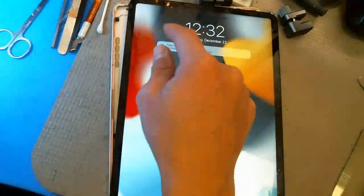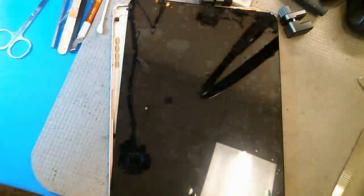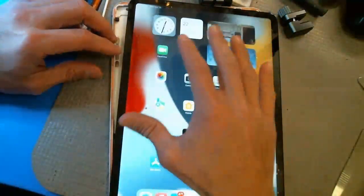Well, okay, so I don't think there are little Face ID things connected on here, so maybe, yeah, I don't even know where that is, actually. I'm not sure if they included it or not, but I don't see it in the bag here, so I'll just send it back to them as is. Backlight has been repaired. I think that's it, really.